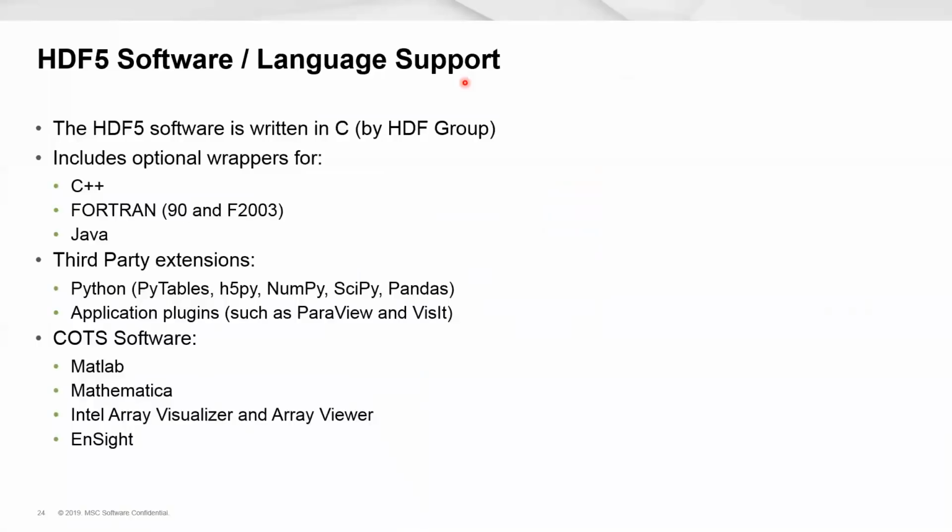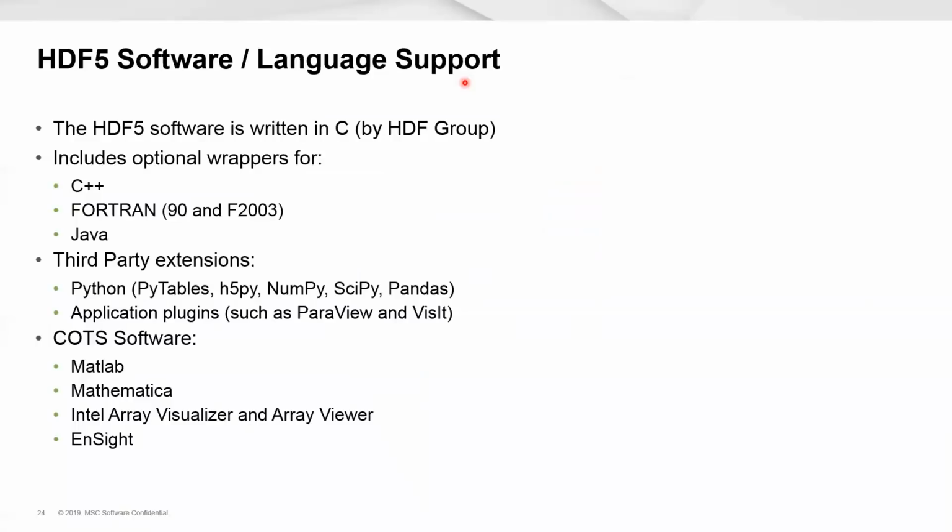Python's a big thing in the data science world these days, especially with extensions that I've got listed there. There are two. Our examples in Python are delivered using the PyTables module. There's another one called H5Py, which is for those who especially work with NumPy. It is a very natural mapping of H5Py dataset table access into NumPy arrays, so it's pretty straightforward. And there's another toolkit called Pandas that some people use for data frames, and it's built on top of PyTables. So a lot of choices in the Python world. Sometimes dealing with that can be a headache, but if you're using a package manager, so Anaconda or the pip package manager, it's pretty straightforward to get those installed and running together.